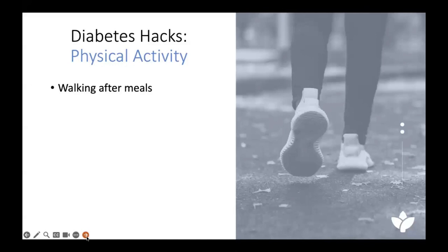And if you can't get outside for walking, say perhaps the weather is not permitting, you could even jump on a bike for a little while or do some squats, jumping jacks, or anything. The idea is to use up the glucose from your meal right away, essentially. So you're using your muscles to use up that energy right away so you don't get as big of a blood glucose spike.